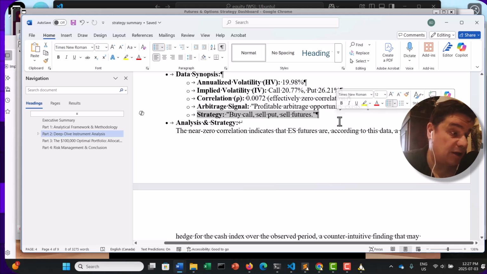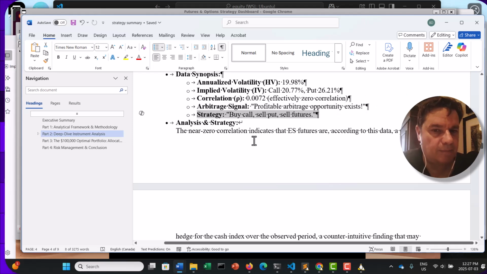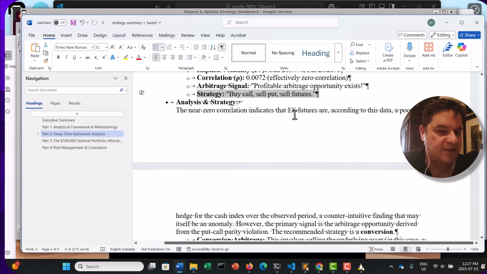And that's probably where the profit's being driven from in the overnight trading, simulated trading, I should add. And strategies to buy call, sell put, sell futures to maximize that. So it's not doing it once. I don't know how many trades it's doing, because I tell it to do it like high frequency trading, and you see the results: 20% return overnight.